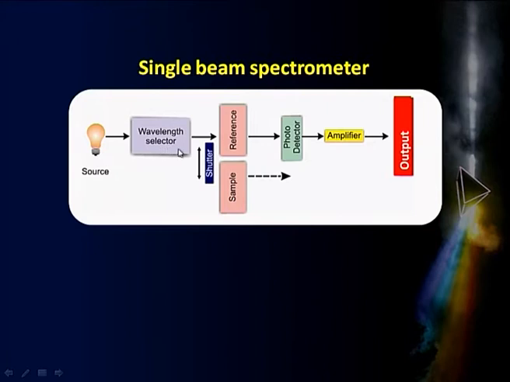And then, after this wavelength selection, the radiation which comes out of it falls on essentially, let us try to put things in perspective. Typically, if I want to take a spectrum of a given sample, what do I do? I take the sample. In some cases, we take the neat sample, but many times we do not take the sample as such, we make a solution. That means we dissolve it in some solvent, or maybe use some kind of a buffer system for that.